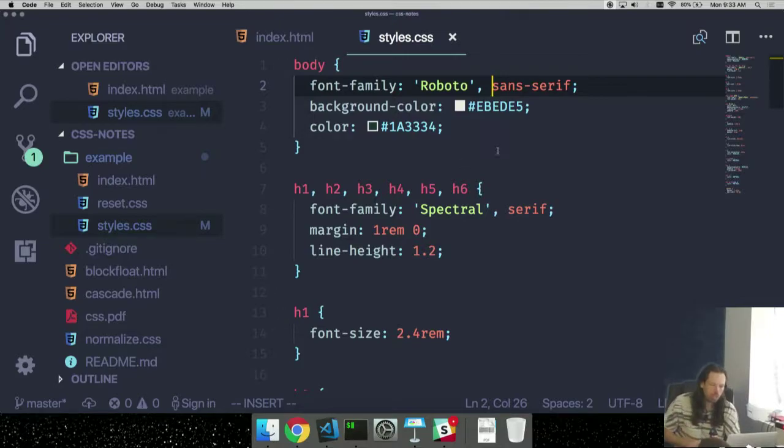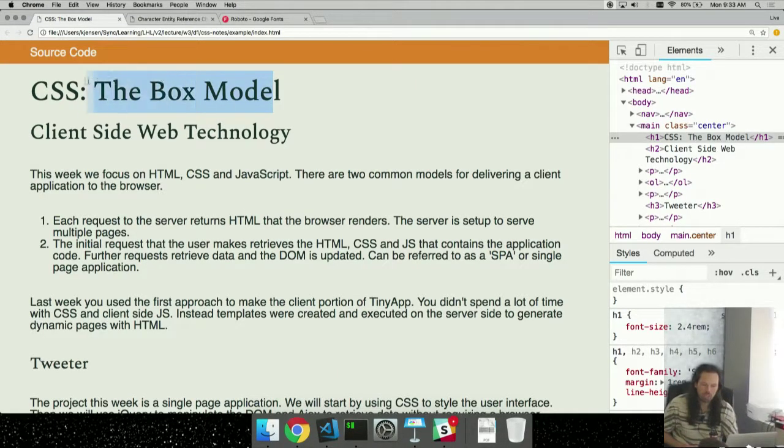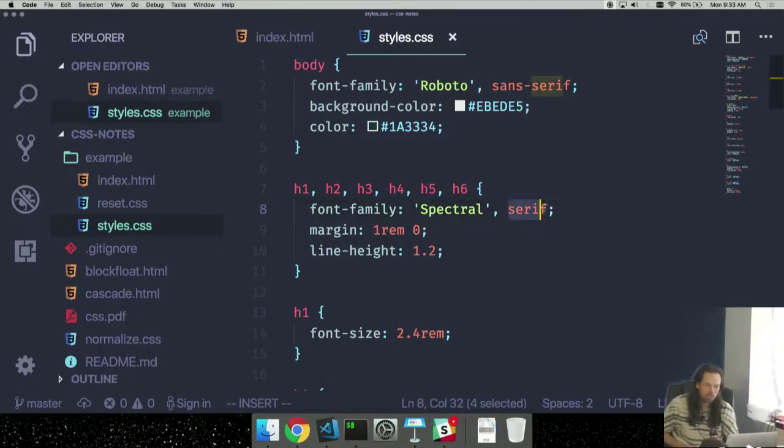And we do it as well for this other font. My headers, that's this stuff up here, use a font called Spectral. That font is a serif font, so I'm going to use a default of a serif font. This would be Times New Roman or Georgia or something like that on whatever device you're on.